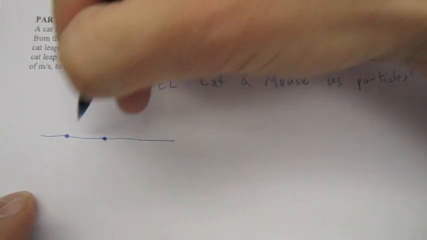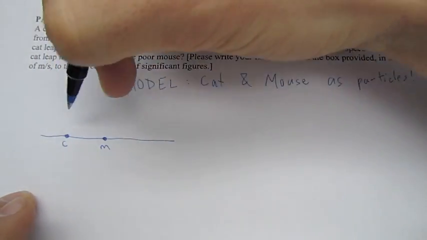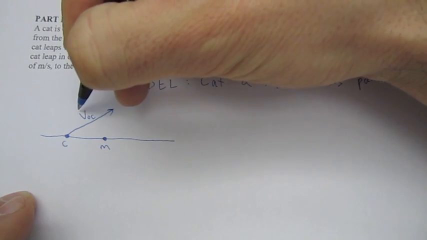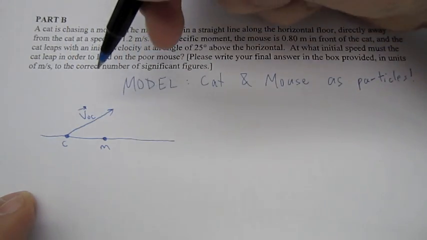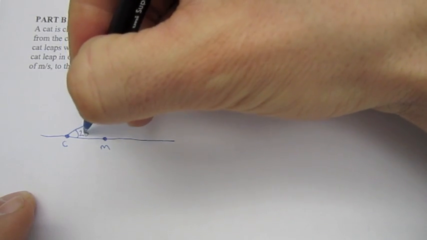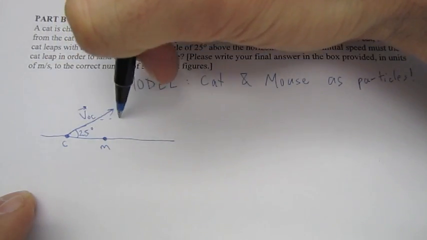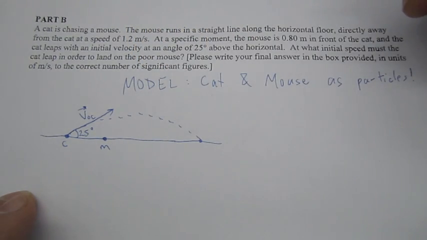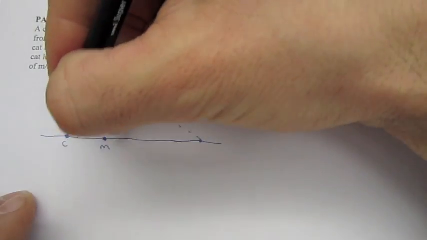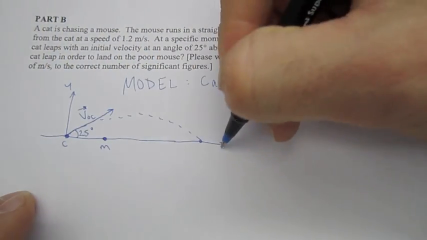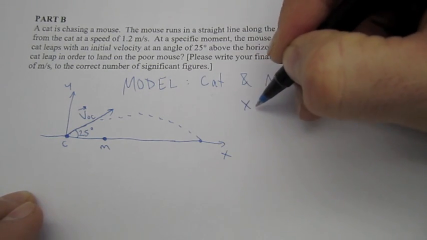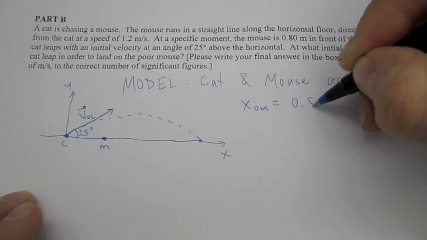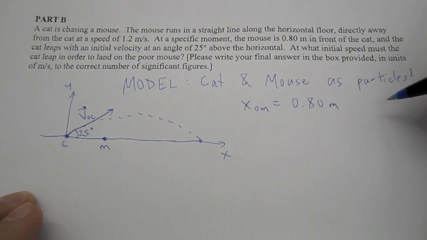Here is where we'll start with the cat. Here's where we'll start with the mouse. C and M. And basically what happens is the cat starts with some initial velocity, which we'll call V sub 0 C for cat, and it's initially at 25 degrees above the horizontal. And then the cat goes in some trajectory and lands, hopefully, on the mouse.